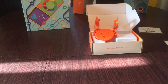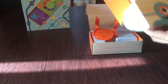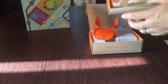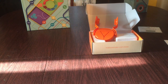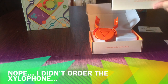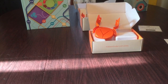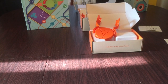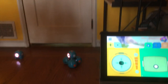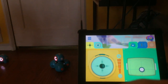And even though I promised the xylophone a second ago, I don't think they sent us a xylophone. We got the accessory pack and there is no xylophone. Got some more stuff to hold on to things and mostly little grabbers and little doodads like that, but no xylophone. I'll have to check my order to make sure I didn't pay for a xylophone. You have to pay for a xylophone. I don't know. All right, so far it looks like this is a remote control for Fasty here.